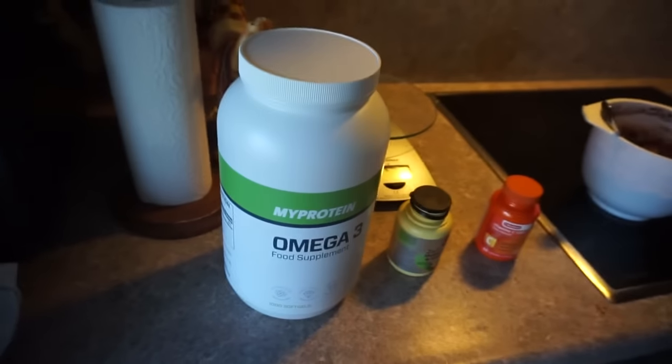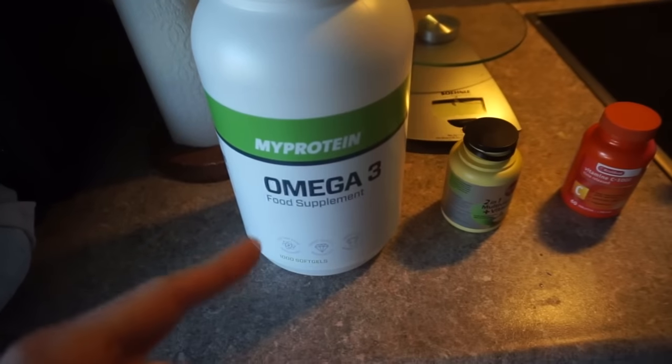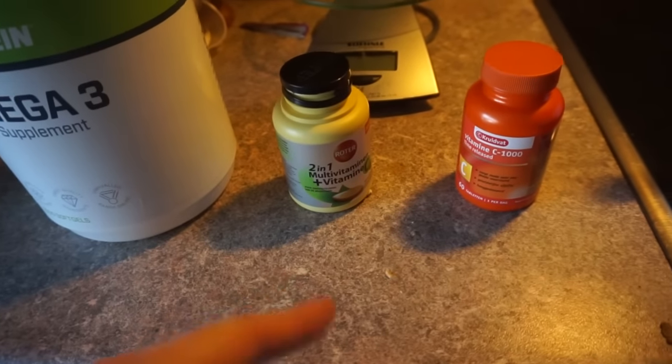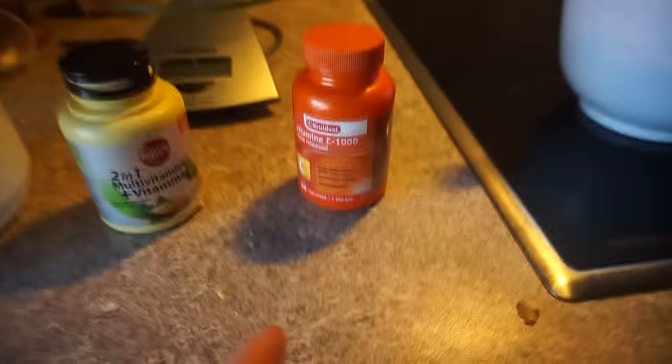And along with that, I'm gonna take my supplements, which are 2 capsules of omega-3 fish oil, a multivitamin with some added vitamin D, and a vitamin C. The reason I take vitamin C apart from my multivitamin is because I live in the Netherlands, and as you can see, it's pretty frosty outside. So I like to make sure to get enough vitamin C so that my immune system is high enough so that I don't get sick all the time, because when you live in the Netherlands, you gotta deal with the cold.